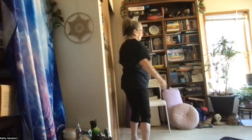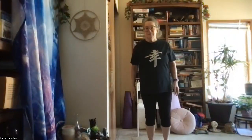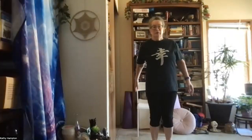All right, here we go. Now our third movement in this triplet, we're going to do standing up. We could do this side lying, but since we're standing, we're going to do arm circles. So basically, it's just very simple. The right arm for 40 seconds and both ways, and then the left arm for 40 seconds.